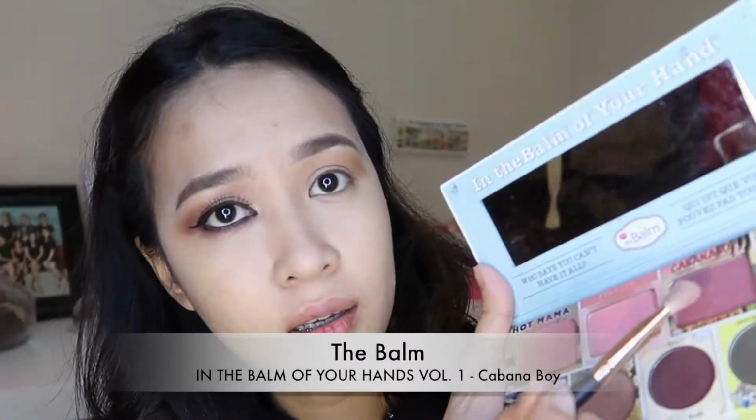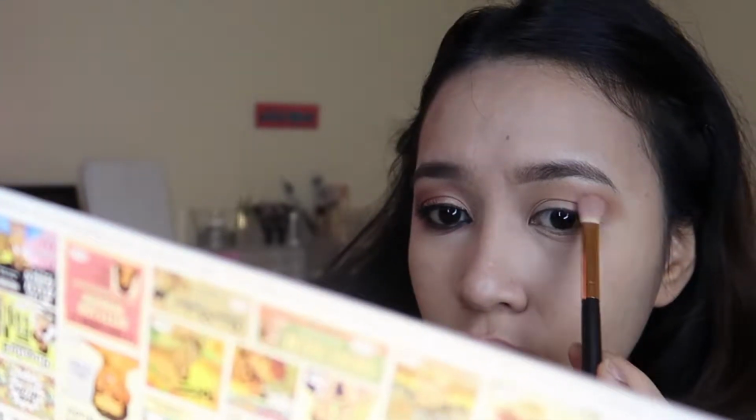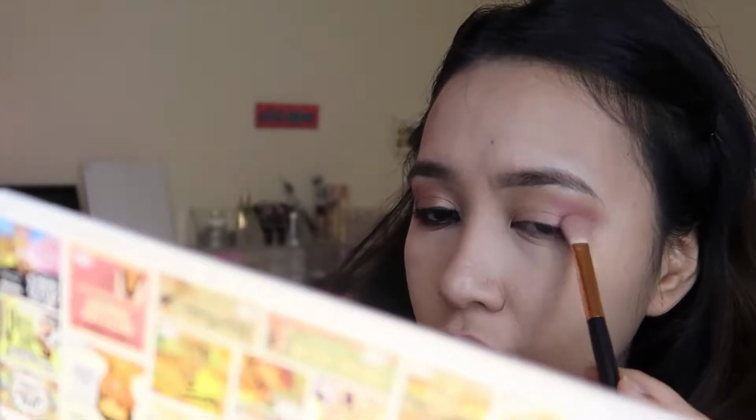And then I'll be moving on to the shade Cabana Boy, this mauve color here. And then I'll focus it on the outer corner. Now it looks crazy, but as I finish the look, it will be better once I apply the eyeliner and the falsies.